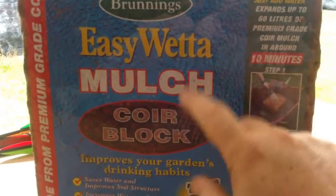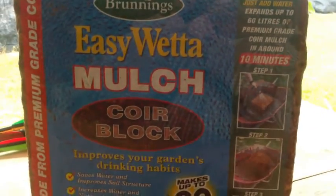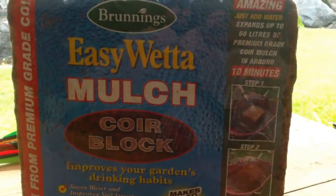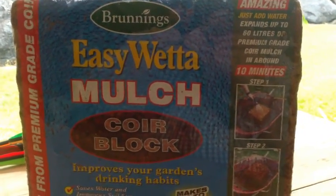Anyway, guys, I'll do a close up. There we go. Runnings Easy Wetter Mulch. That's it. So 60 litres. Give it a go. Happy to get any comments from people who give this a try, or any other alternatives to smoking. It's a bit of a thing I do. It's a bit of fun. I think kids get a bit sick and tired of the smoky flavours, but personally I like it.